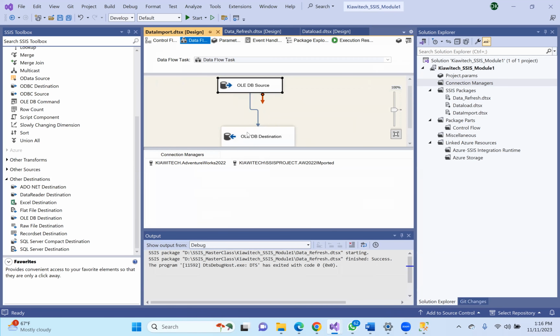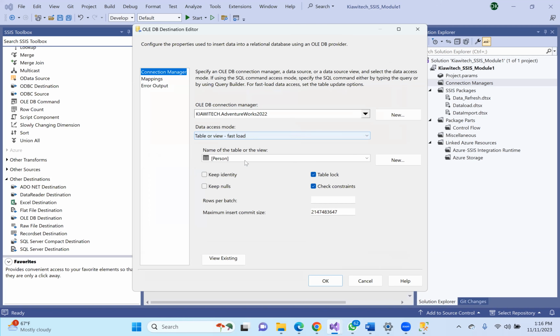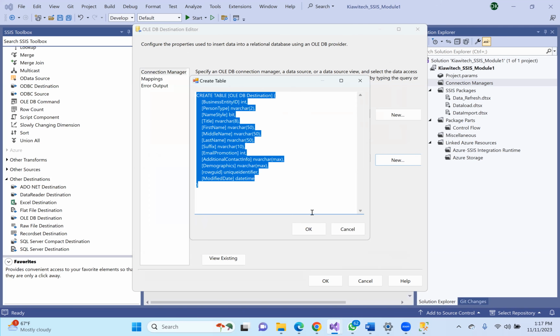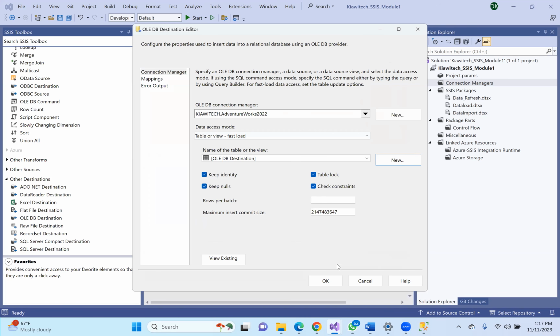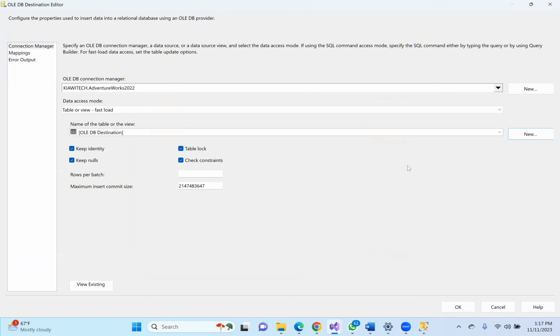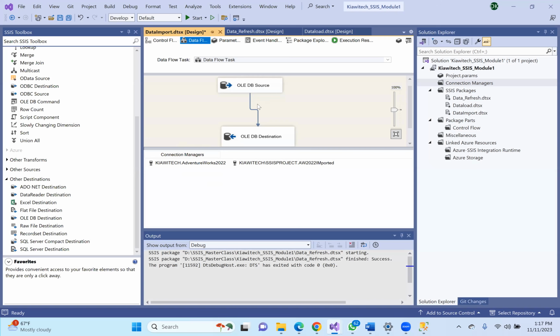From this source, this destination, creating with identity, I want to create this table. Create that.